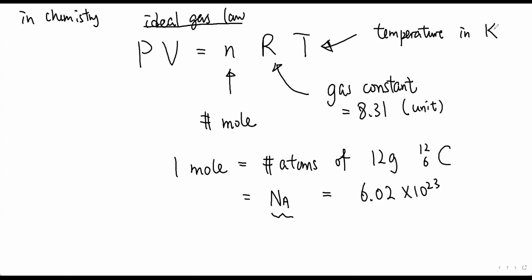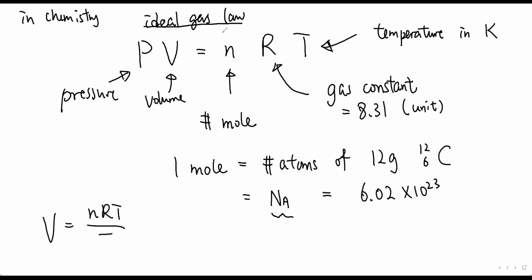Now in chemistry, let's say for the 24 dm cube, you know how to derive it from this formula. P is the pressure, V is the volume. So when can you use 24 dm cube? 1 atm at which temperature? 25 degrees Celsius. Now let me make the volume the subject of the equation. So V = nRT divided by P.